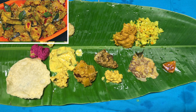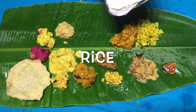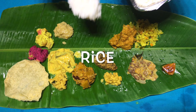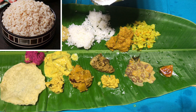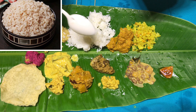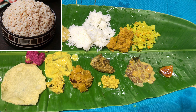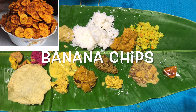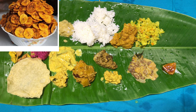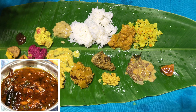Here comes the soul of the meal which is the main course rice. Here I am using white rice. Generally in Onam Sadhya the typical way of tasting it is by using red rice, which is very rich in fiber and the starch content is really high. Here come some authentic delicious banana chips.